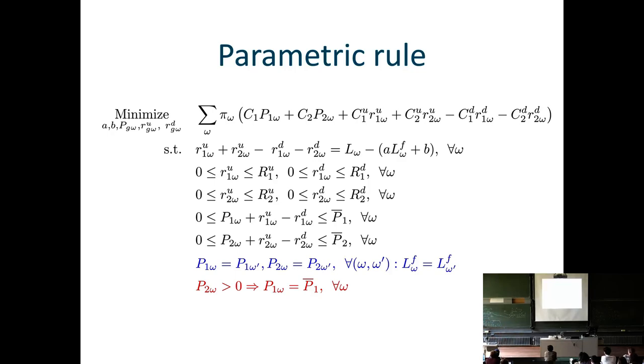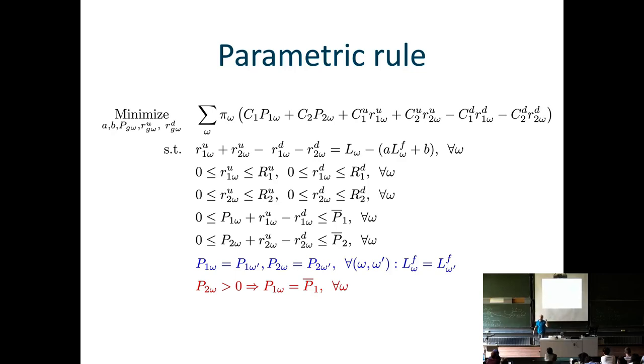This is what I want my mathematical programming to do. So, I'm a mathematical programmer, just give me the constraints, I will plug the constraints into my training algorithm. Not only do I want non-anticipativity, I want merit order dispatch. This is my boundary condition. And what is the merit order dispatch for this very simple example? Only generator 2 can be dispatched different from 0 if the first, cheapest generator is dispatched at full capacity. This is what this means: this greater than 0 implies this equal to the capacity.